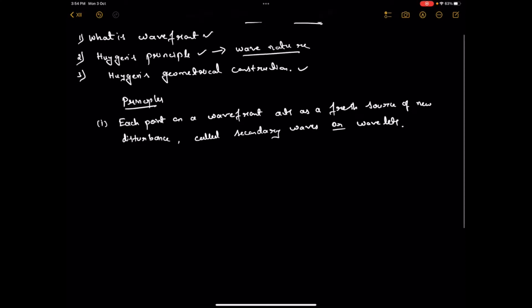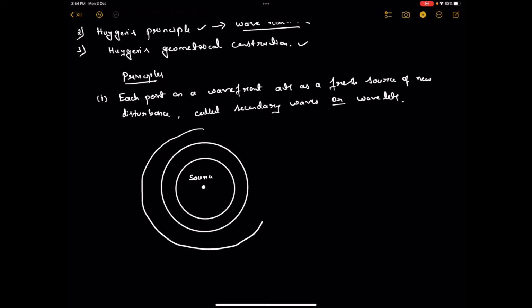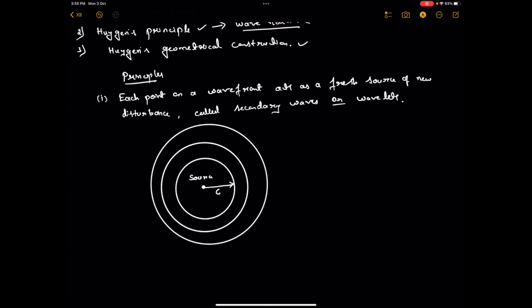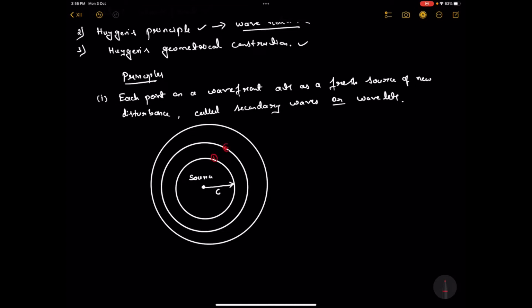Okay, let us understand this. So let us say we have a source here. This source is producing some disturbance in the medium. So disturbances are traveling like this. These are the wavefronts, spherical wavefronts, which are coming out of that point. This is coming out with the speed of c. So these are called as wavefronts. So this is one wavefront, and the second wavefront, the third wavefront, right? So they are in the same phase now. That's the meaning of it.